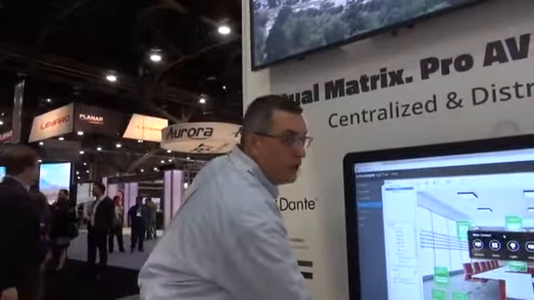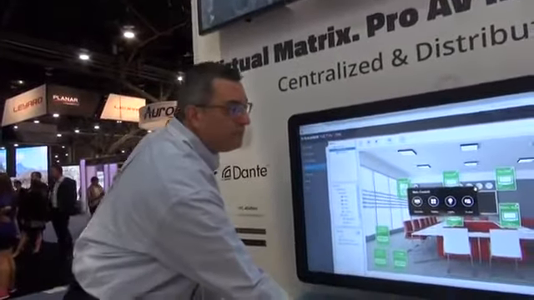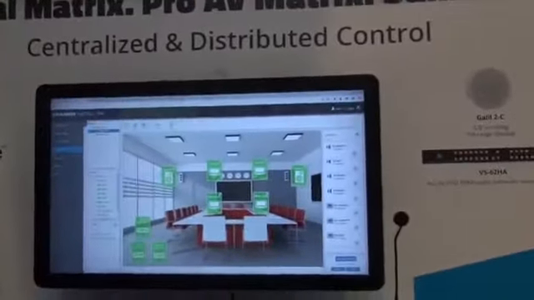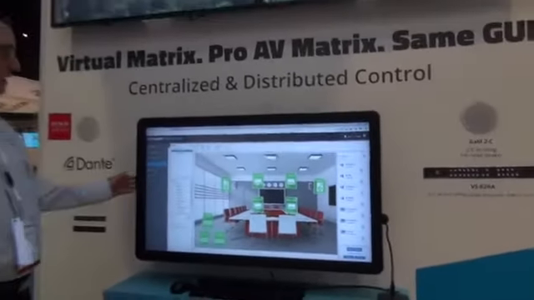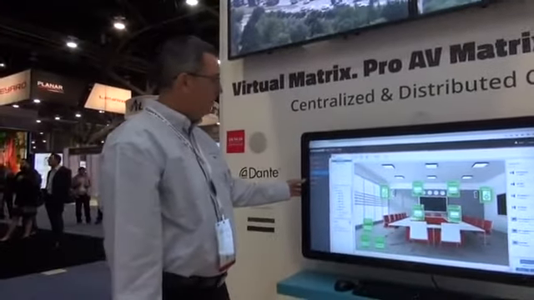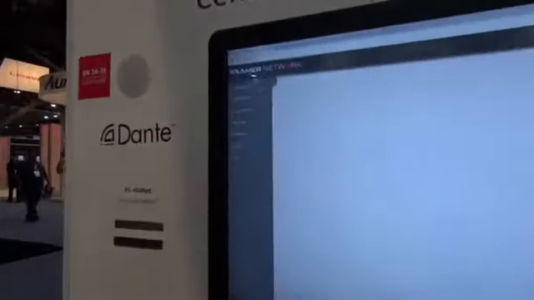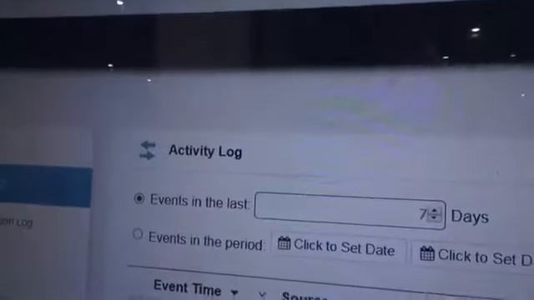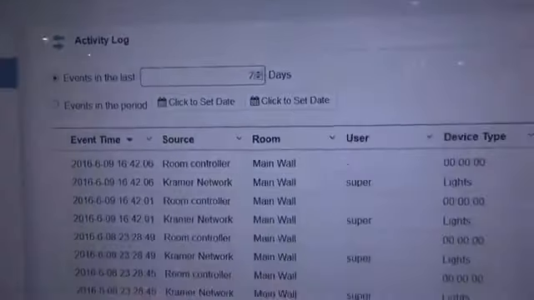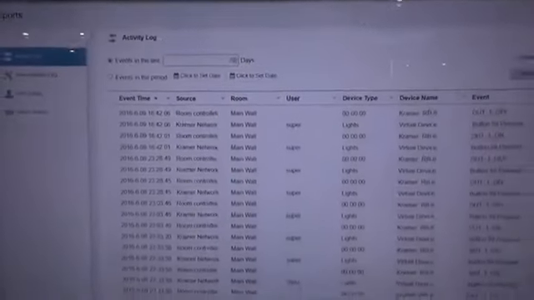I would like to show you a new feature that will come up in the next version, 1.5, which will come around September. And it has this new feature of reports. Kramer Network gathers all the information from all the devices that are controlled or managed by this software to a central database.